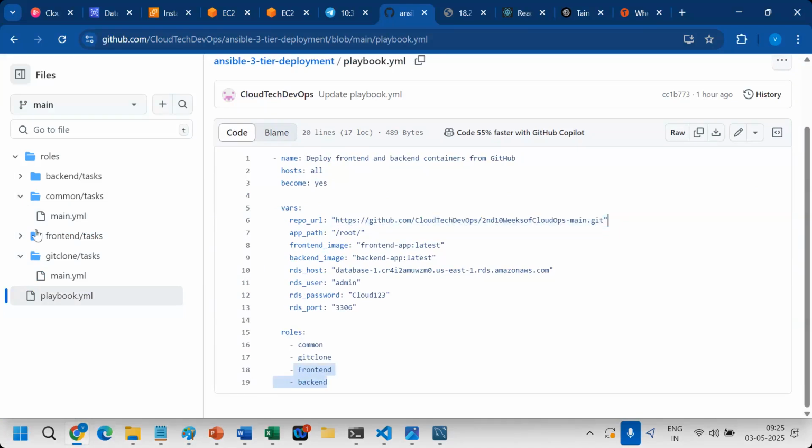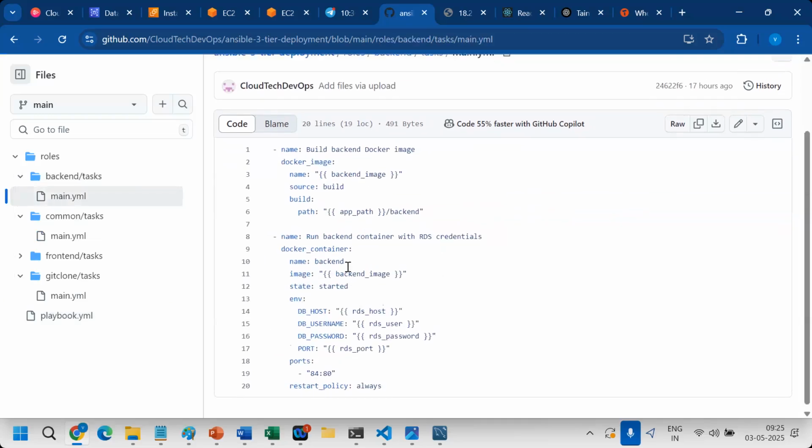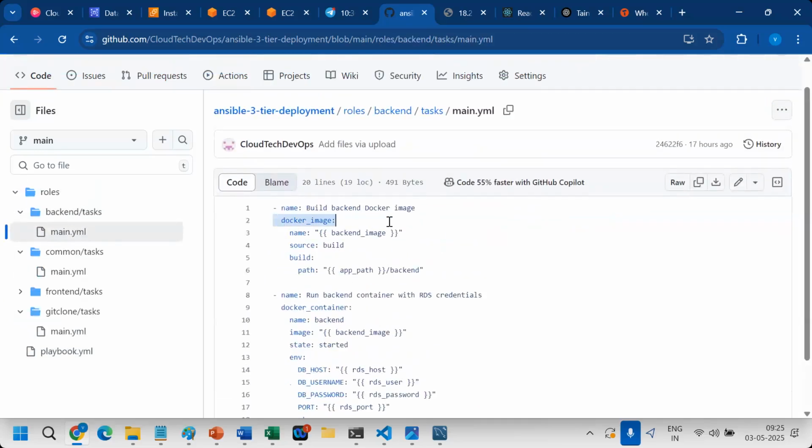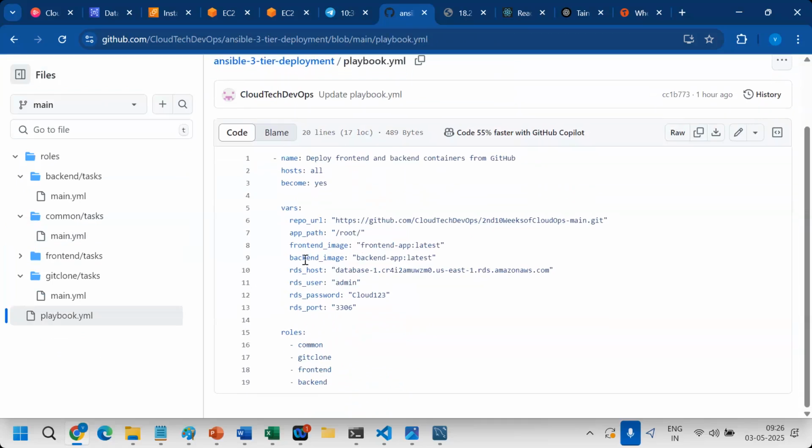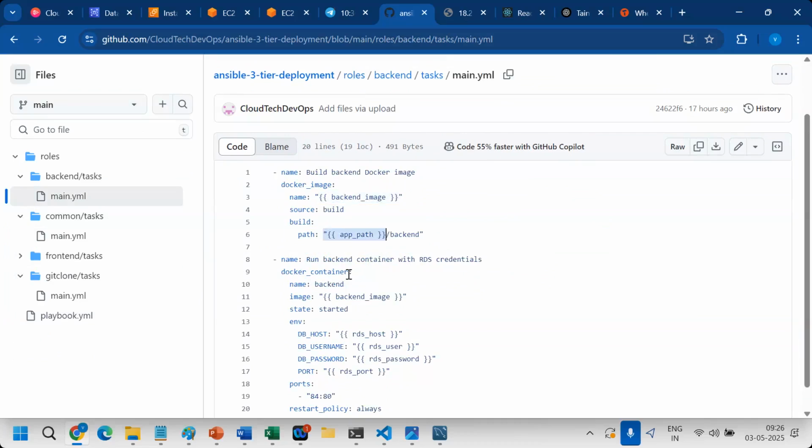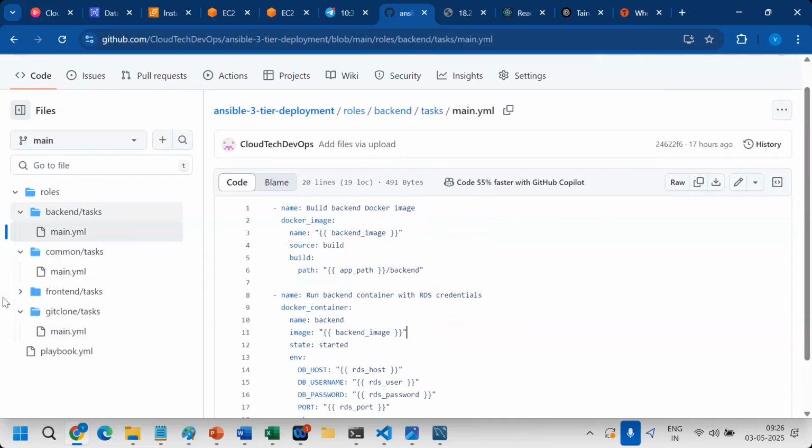This is the process. Now if you look inside backend, first is the Docker image. I'm going to build a Docker image by calling a Docker file. The Docker file is situated in the backend directory, and this is the image name. This variable I already declared somewhere, the backend image and front end image names. So here everything is variabilized. In the YAML file, these variables can be found in the main.yaml file. Now let's go to front end first so that we can understand clearly.